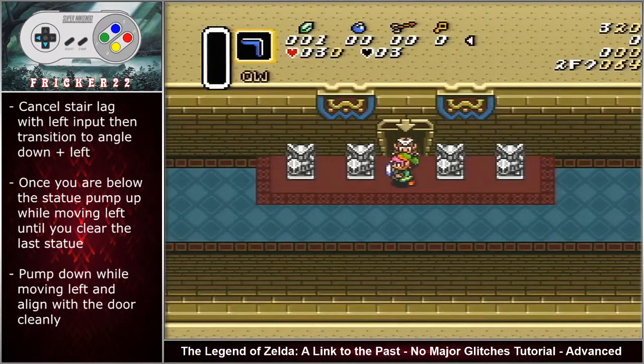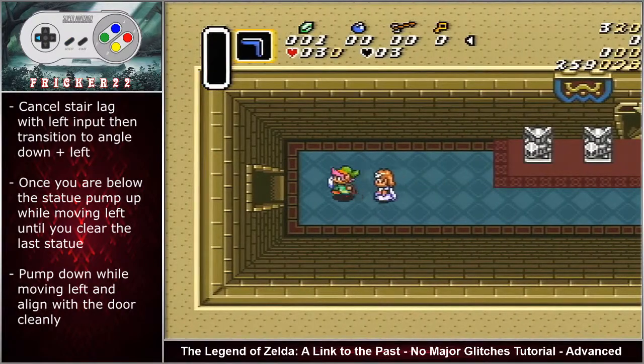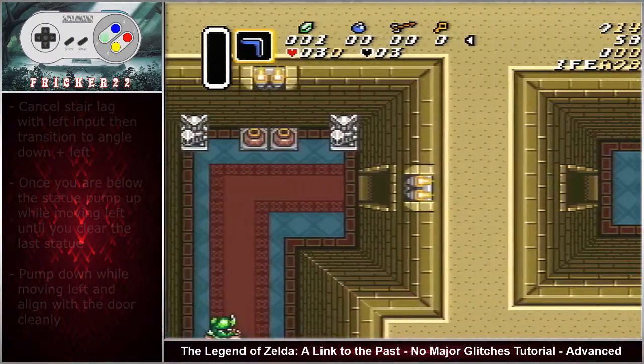Back in the statue room, of course, it's a spiral staircase again, so you want to hold left to cancel stair leg. Once you see Link turn and get that left movement, you want to transition right into an angled down left input, and then get right below the statues. And then what you want to do is start to hold left and then pump up against the statues all the way until you are clear of the second statue. Once you clear the second statue, just continue to hold left and pump down to align yourself with the door.